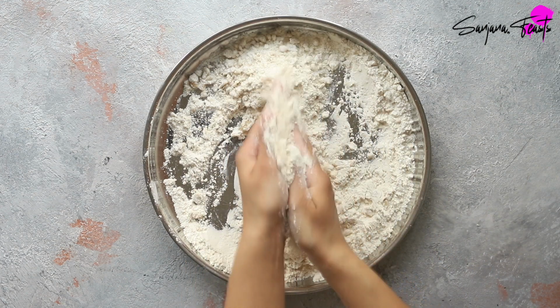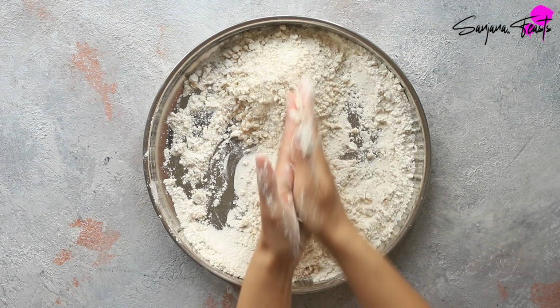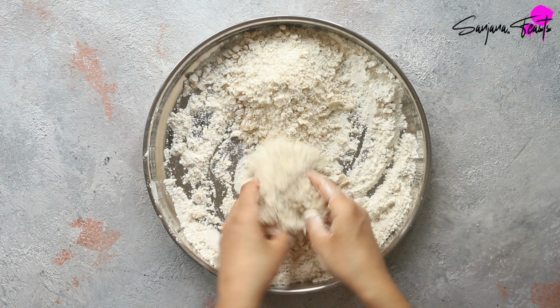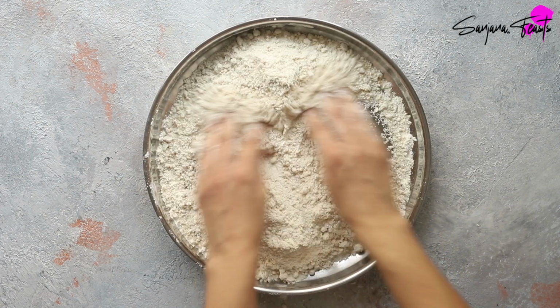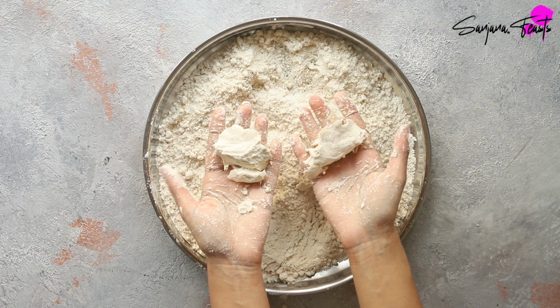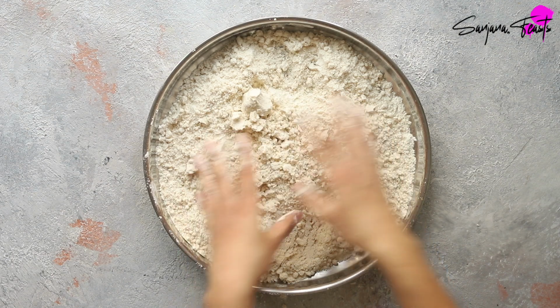This process inhibits gluten formation by coating the flour in fat. Ultimately, it will produce a dough that is light and flaky like a pastry, as opposed to a chewy bread dough. When you squeeze the flour together like this, it should come together as a mass and crumble really easily. That's when you know you're on the right track.